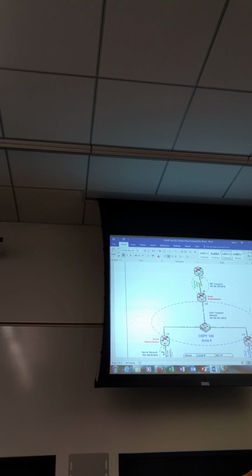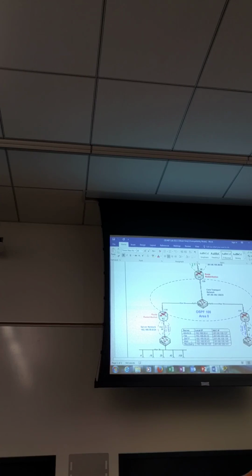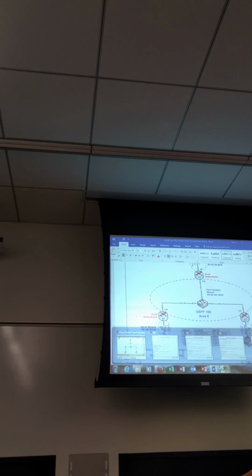Okay, on the routers. The switches do not have IP addresses. You don't have to worry about them. Well, actually, I apologize. The ones down here do. Switch 2 and switch 3 have IP addresses. Okay. I do not specify VLAN information, so you can just put them on VLAN 1.